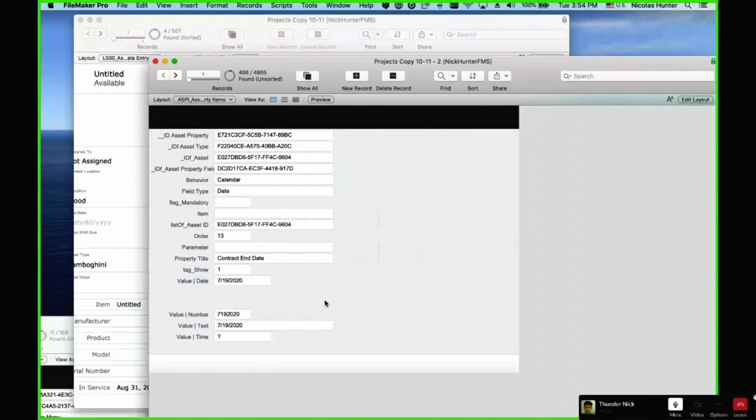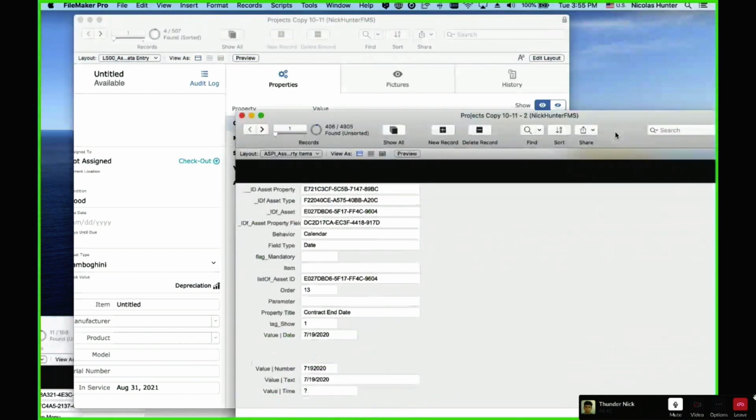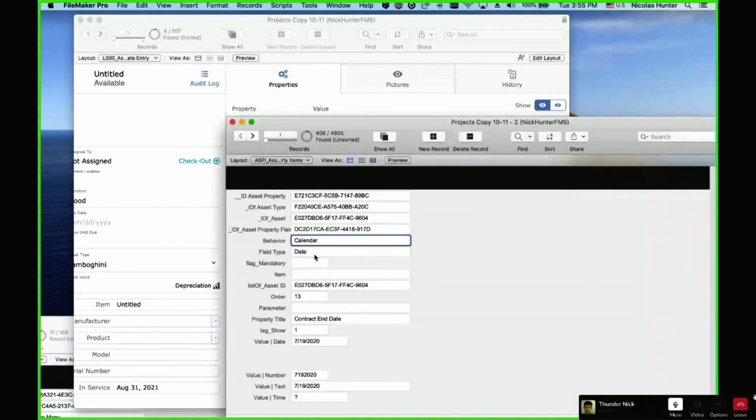By definition, I want the thing to be empty because I'm going to type something. I'm going to do the order. Oh, it's Nick Hunter. I'm not importing Nick Hunter. Nick Hunter is empty. I'm just importing this name, what it is, a date. I'm importing if it's a calendar, if it's a date field.